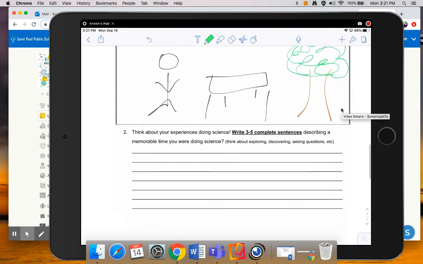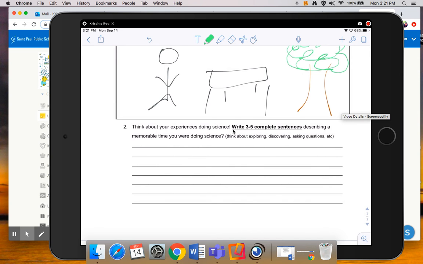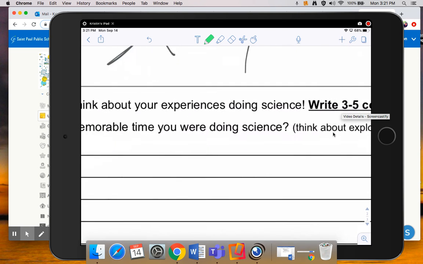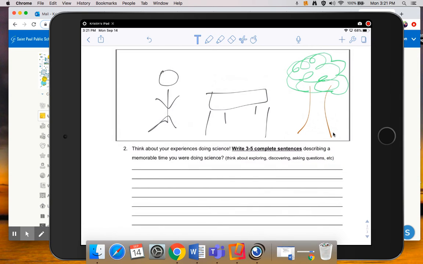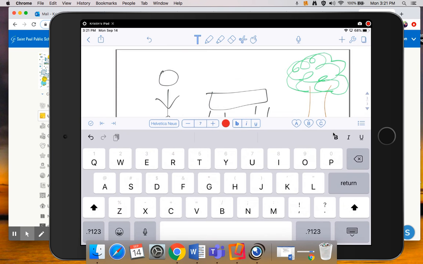And then you're going to come down here and think about your experiences doing science. Write 3 to 5 complete sentences. So for this, I'm going to use the text box. So click the text box. Down here, maybe over here. There we go.